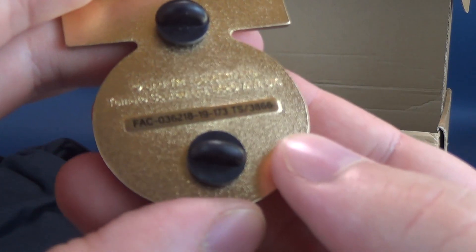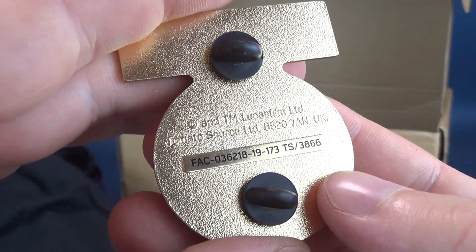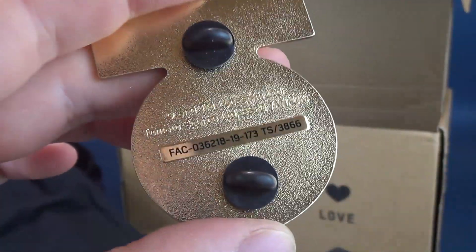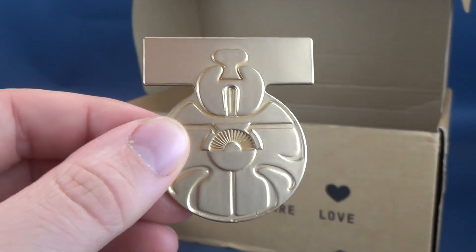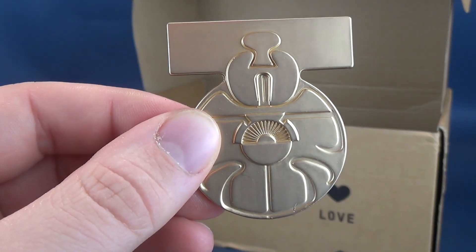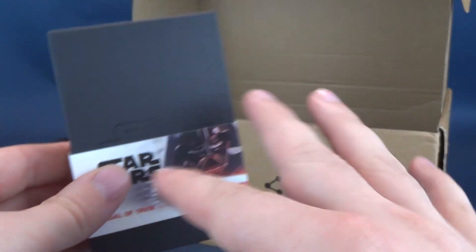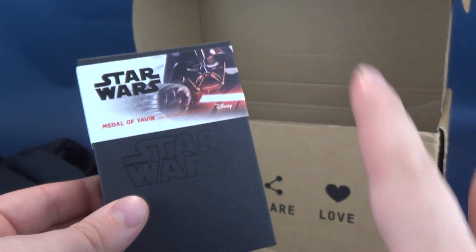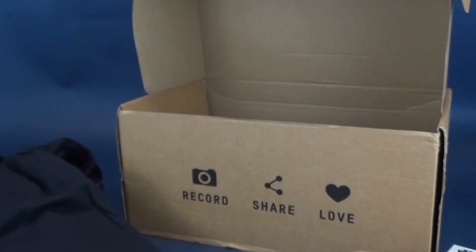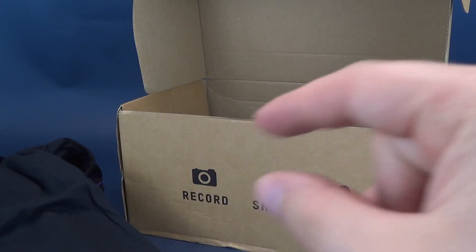On the back it says Lucasfilm. It says Tomato Source Limited. I'm intrigued to look that up — Tomato Source Limited. Apparently they're not just growing vegetables. I still say a tomato is a vegetable — you can fight me if you want. Tomatoes are fruits? No, they're not. Then everything with a seed would basically be a fruit — cucumbers, peppers. We've got to stop it somewhere. Let's stop the ridiculousness. Make a stand, if you will. My stand is saying a tomato is a vegetable. You can fight me again if you want. I'll be the one wearing a t-shirt that says 'Tomatoes are vegetables' and then on the back it says 'dot dot dot — they're not fruits.'